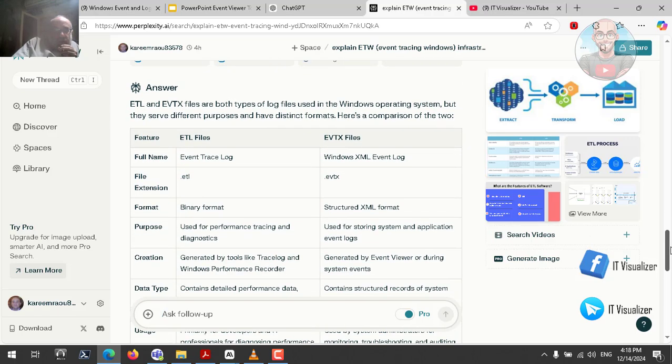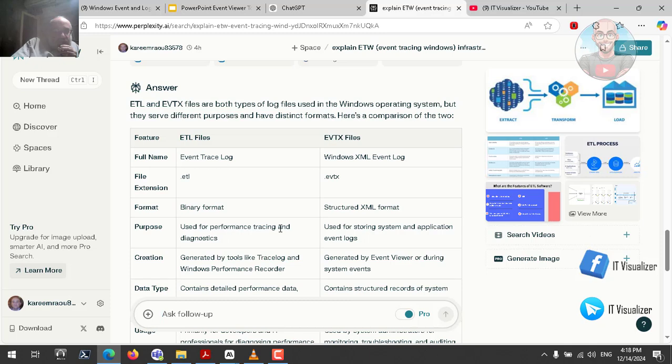So you can see here ETL and EVTX files are both types of log files used in the Windows operating system, but they serve different purposes and have distinct formats. Here is a comparison of the two. Full name: ETL, Event Trace Logs. EVTX files, Windows XML Event Logs. This is .etl, this is .evtx. Binary format, structured XML format.